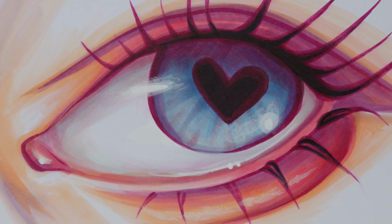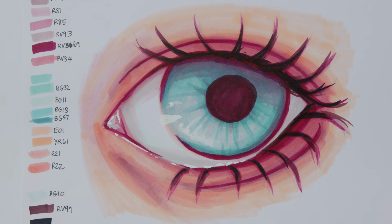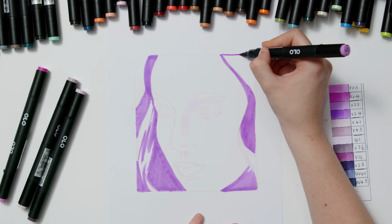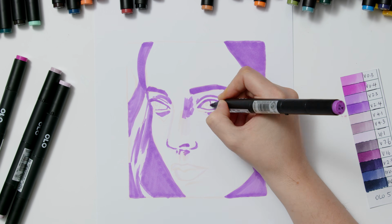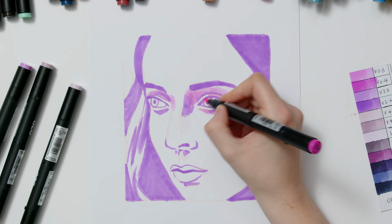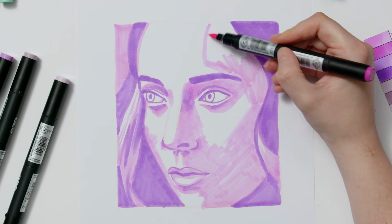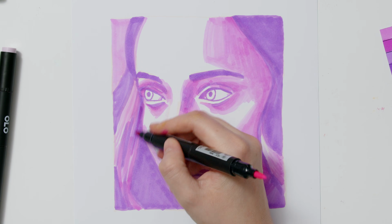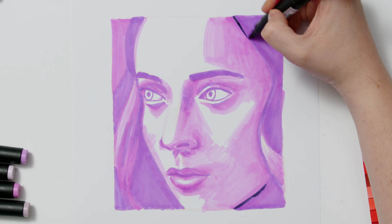I really didn't expect such a cool result from my first attempt at using markers like this. This has inspired me to try another piece on my own and see what I can create. Hopefully I'll make Kat proud. I am in the zone on this piece and I'm excited to see where it goes. I'm feeling more confident with how these markers work together, but this wasn't always the case.